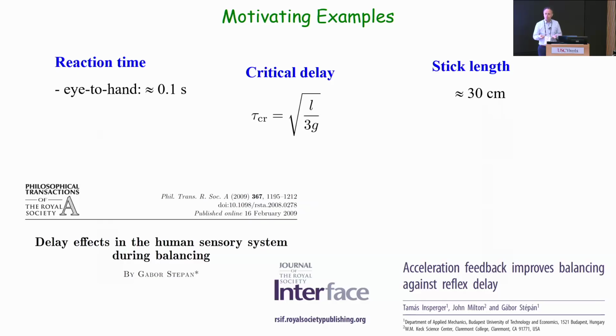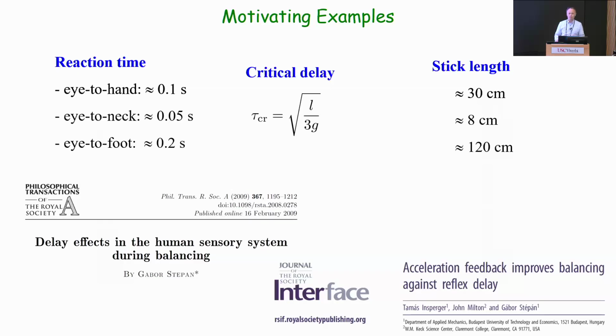So you will be able to balance, for example, a broomstick on your fingertip, but you won't be able to do a pencil, okay? Now, if you really get excited about it and ask, well, can I still do a pencil? As a matter of fact, you can do that, but you have to use your chin, okay? Because the delay between your eye and your brain is actually smaller, and that allows you to do that. It takes some practice, I have to tell you, but some people are capable of doing that. And you can try at home if you have a golf club or a broomstick. Actually, you can even do it on your foot, okay? Again, it takes a little practice, but it works.